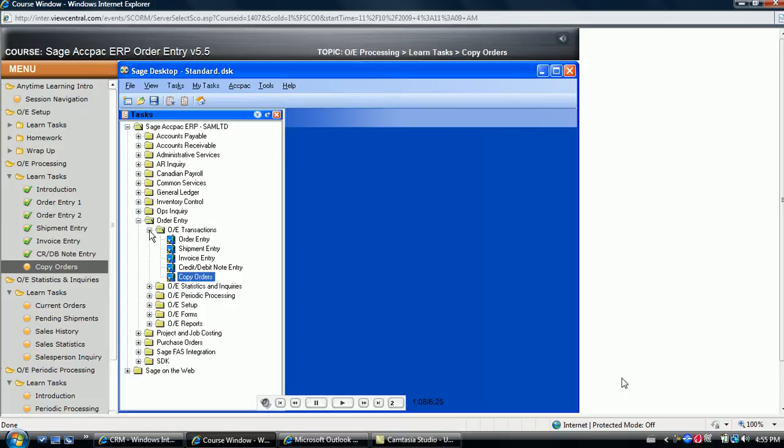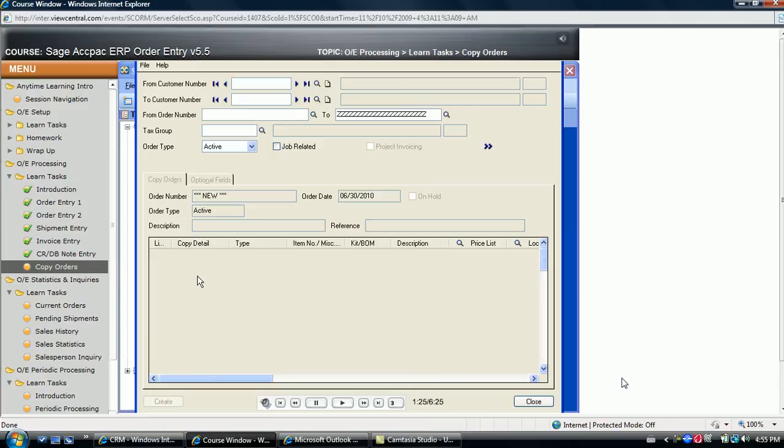The Copy Orders function copies an existing sales order or multiple sales orders to either the same customer because they are requesting the same items again, or a different customer because a different customer is requesting the same items that another customer ordered. This function may save data entry time if there are several detail lines on the order to be copied. In the Find Customer Number field, enter the customer number that retains the order details to be copied. Enter the customer number for where a new order is to be created in the To field.